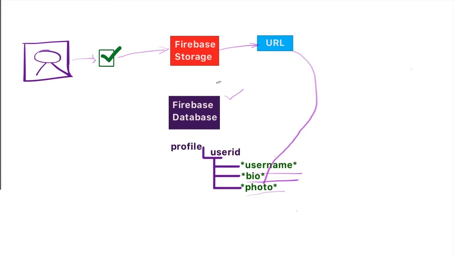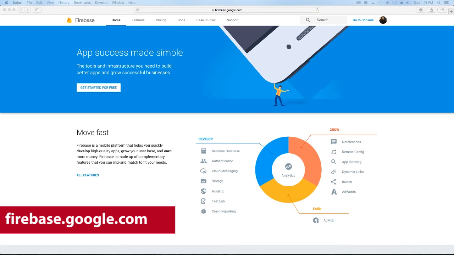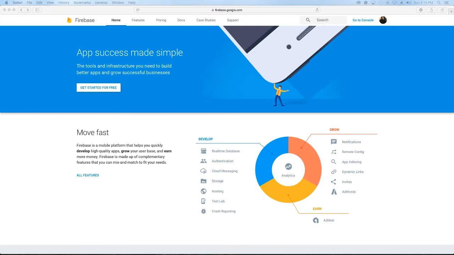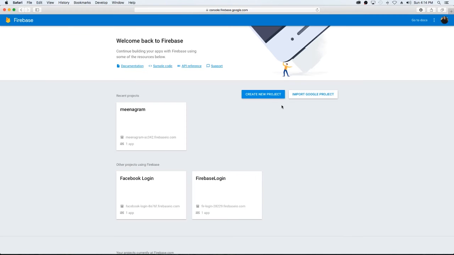So let's talk about what we need to do in order to get this accomplished, some of the prerequisites that we need to have set up ahead of time. There are some things that you want to make sure that you have set up before you actually get into the code portion of this video. So my assumption is you already set up a new project in Firebase. You do this by first signing up for Firebase, going into your console, and selecting to create a new project. And if you've gotten to the point where you can authenticate users, then you've done this.